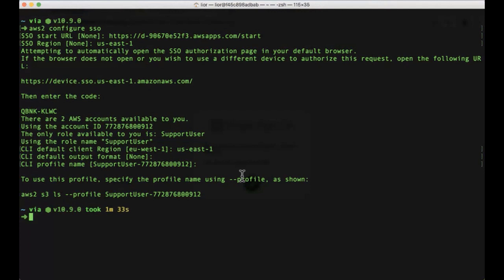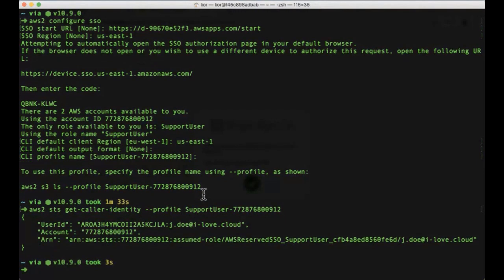So the next thing I want to do is to use AWS CLI version 2 with this AWS profile. So let's call the STS endpoint and get our identity. And I'm going to copy the profile name and paste it over here. As you can see, I'm logged in or assumed with that role that AWS SSO created for me, and the identity comes from the IDP. This is great. Also, you use the browser to provide your credentials for Azure AD and to authorize your session.